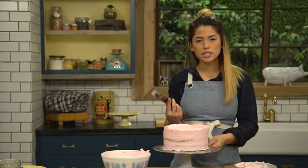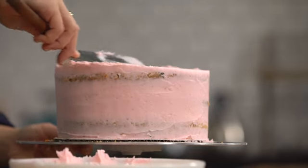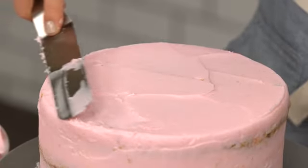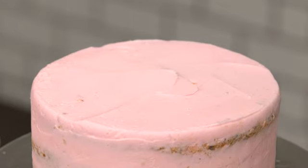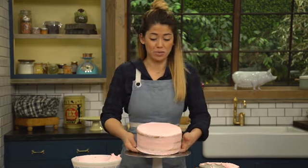And then to do the top edges, we'll just take our offset spatula, and I'm just going to swipe it across the corner so that these little edges that are poking right up get evened out. All right, so I'm just gonna pick this cake up and stick it in the freezer for a few minutes so that it firms up, and then we'll get to work on our next coat.